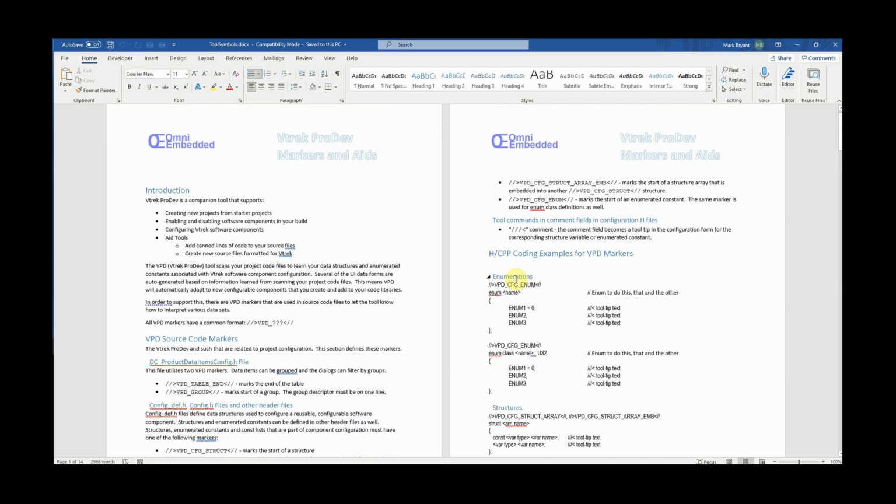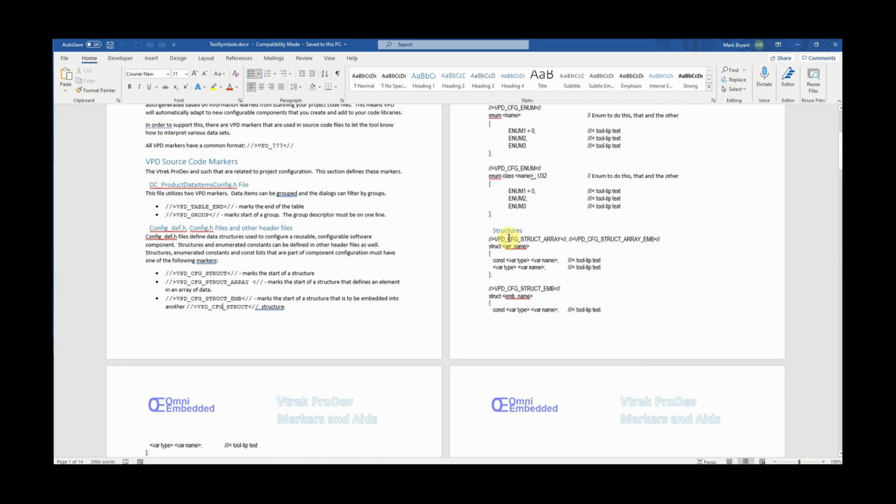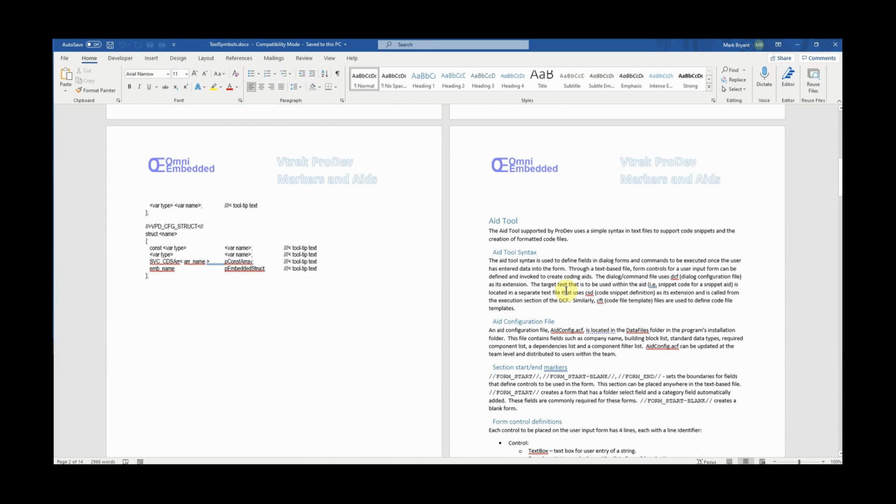And there are examples on how to use them and how they would look in your source file if you want enums and structures to become part of a configuration file and utilized by the tool. So structures and enums and enum classes that don't have markers are essentially ignored by the tool, so they're not loaded and used for drop downs and selections.